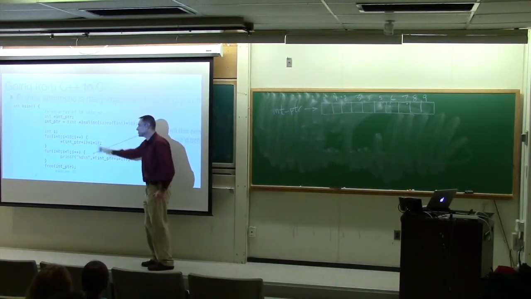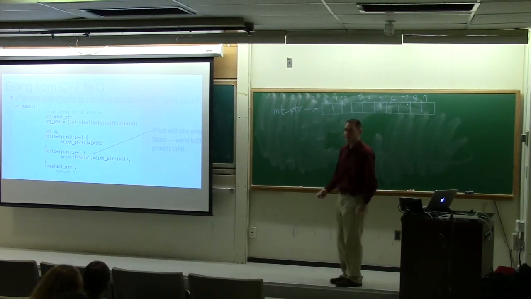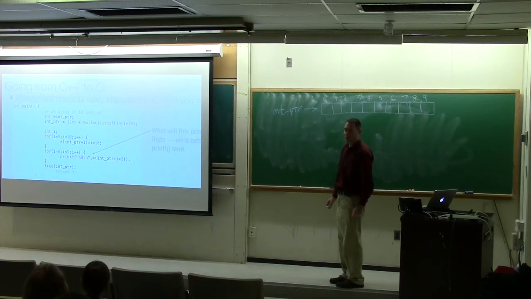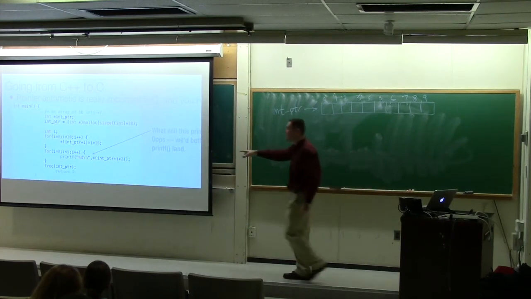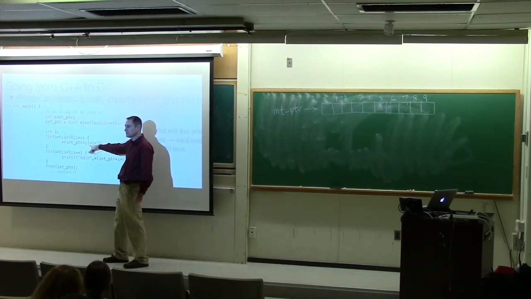Let's walk through this first loop to begin with. Jade, I'll let you guys talk about the second loop. Somebody walk me through the first loop. What's it doing? Somebody over in this corner. Yeah, Sophia, what do you think? So we're going to loop through it how many times? 10. Okay, and then what? This is not a trick question. And then what's going to happen here? What's this going to do? Cecily, what would you do?